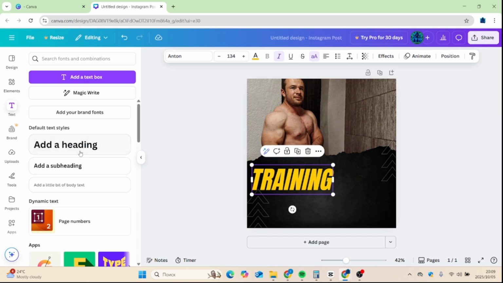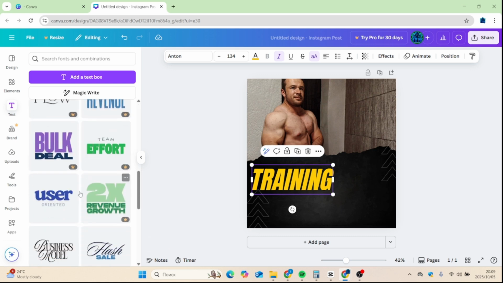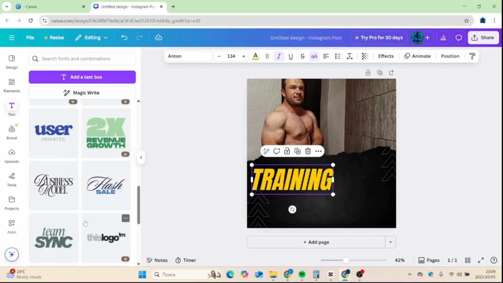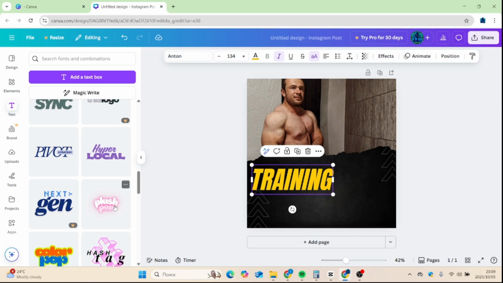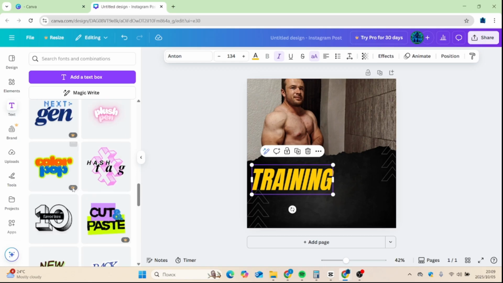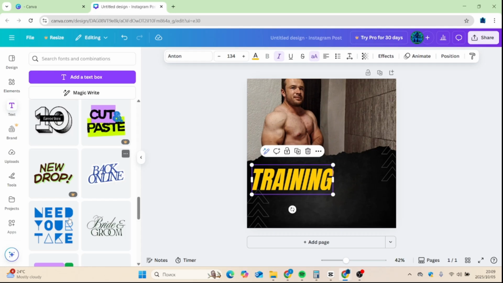If you go to texts, we can say add a heading, add a subheading, and then they give you these different font combinations that you can use. So depending on your personal style and what you want to accomplish with this, you can pick any one of these, as long as they're obviously not crowned, because these are the free versions, right? Free, this is free, this is free. So as long as you pick one of those, we're just going to stick to this one.